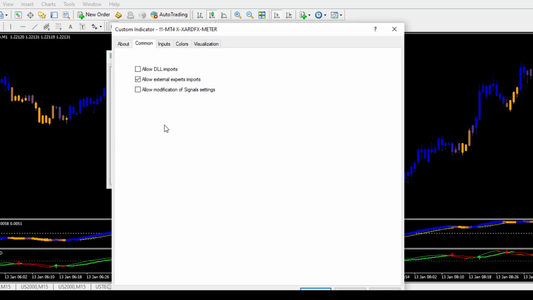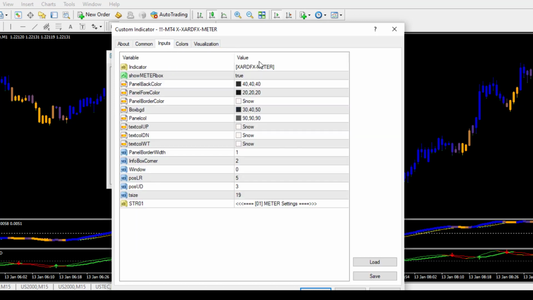The other indicator down at this side is a currency strength meter that shows us the strength of the pair that we are trading. It's going to show us the strength of each currency that we are trading, so that you know which one is stronger or weaker at that particular time. And this is just the setting. So just turn it to true. By default it is true, so just use it the way it is.